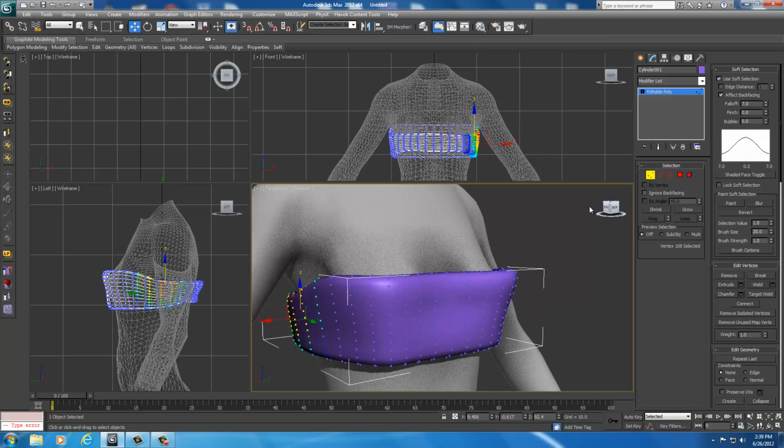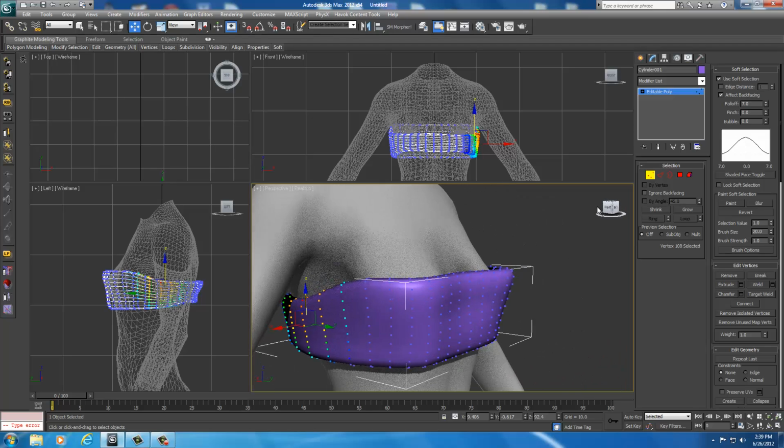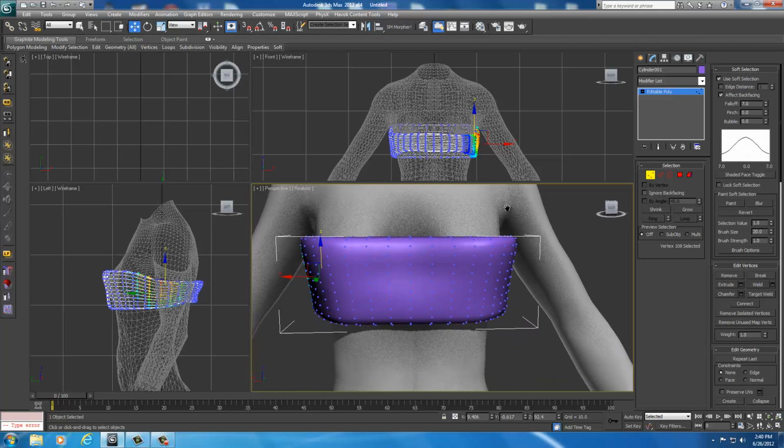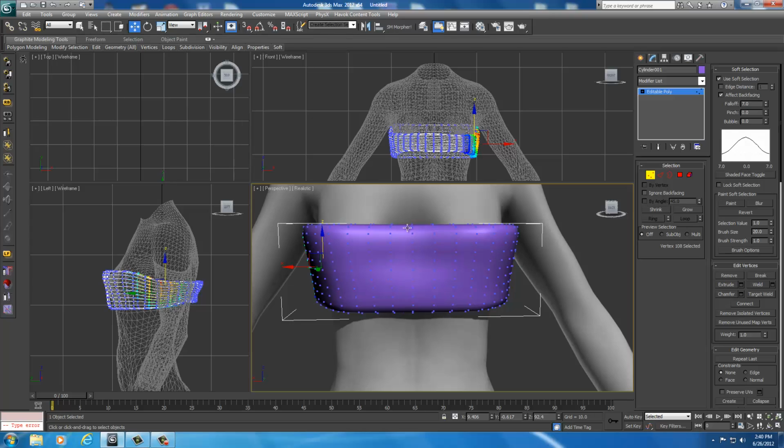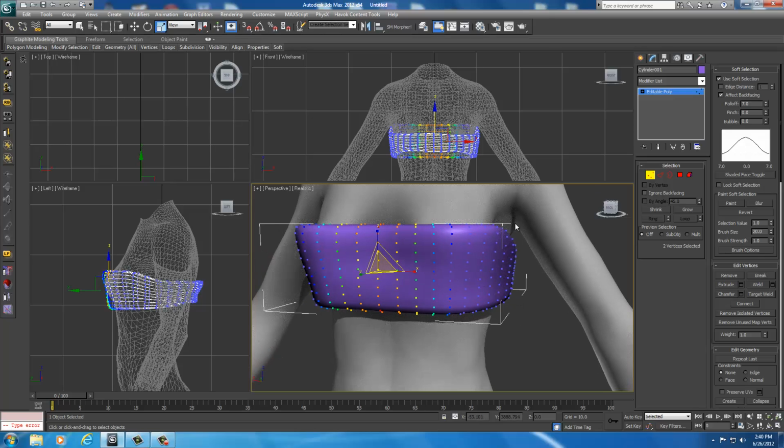And always try to keep things asymmetrical by looking at what you're doing from both sides. The front here, I want to make more narrow, so it looks more like a bra instead of just a strap. So I'm going to select the vertice as close to the bottom as I can, and hold down Control and select one near the top. I'm going to right click and go to Scale, and use the Z plane, which is up and down in the perspective window. I'm going to drag it.